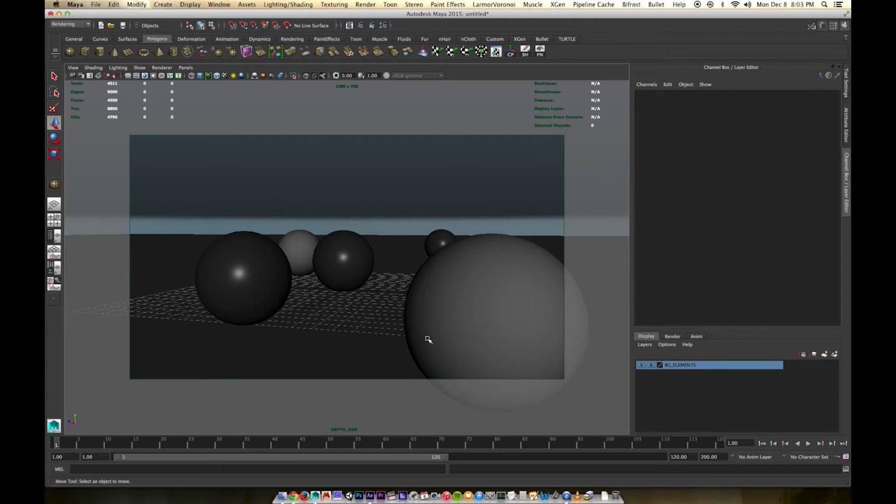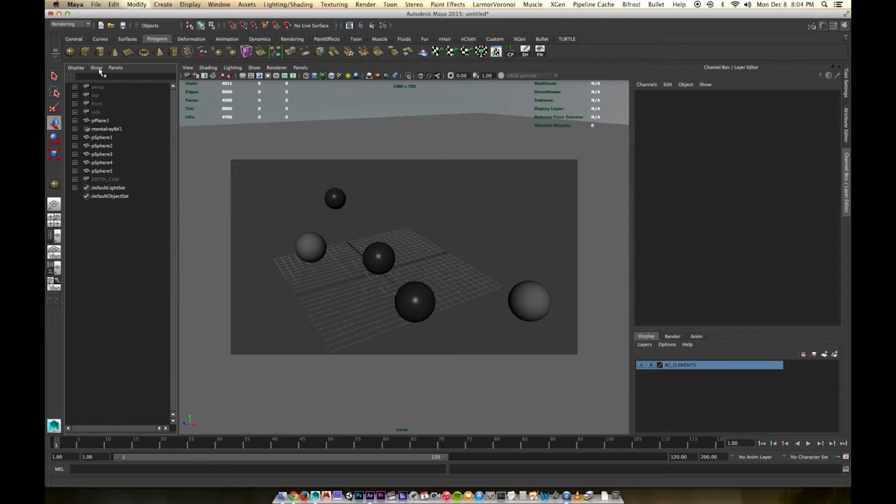I haven't tested this in previous versions of Maya. This is Maya 2015, so it may not work as well on previous versions, but it's definitely a really nice thing that Viewport 2.0 can do, and so I highly recommend trying it this way. I would also say that despite the real-time feedback that you get, it's still probably the best method to approach rendering depth passes. So first thing you need to do is select the geometry that is in your scene.